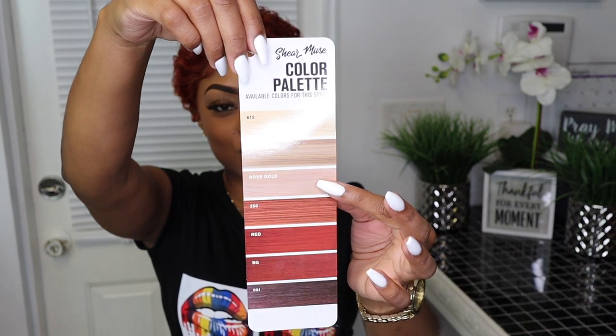I do want to get a rose gold. I actually saw another young lady on Instagram. I'm not sure if she has a YouTube. She slayed that. If you want to check it out, it's on Sensationnel's Instagram. I think her name is Cheeky, or if I'm saying it wrong, I'm sorry. But she slayed that, because I knew this unit had potential, and that's why I got it. But yeah, this wig right here, it's a nice shortcut unit.